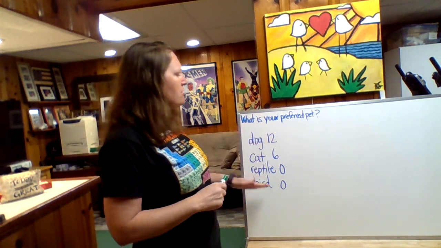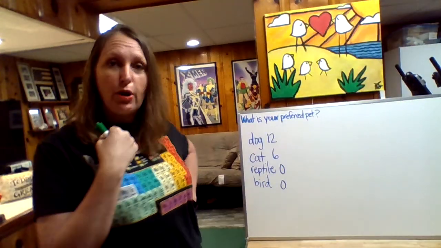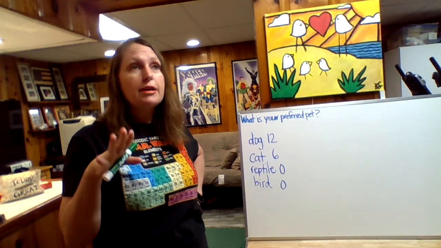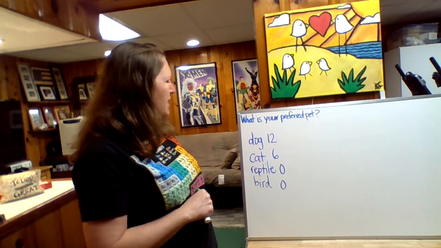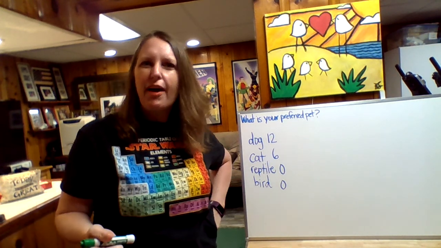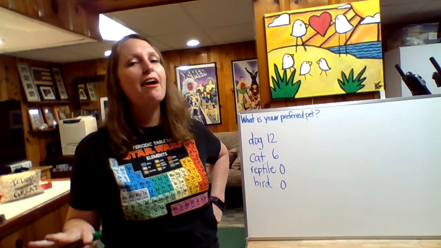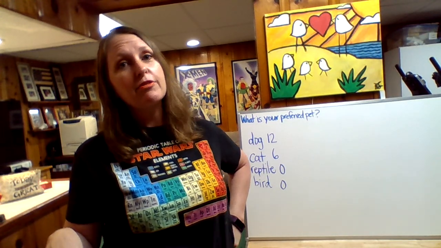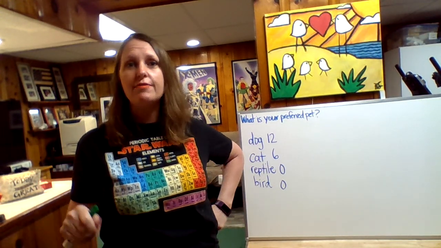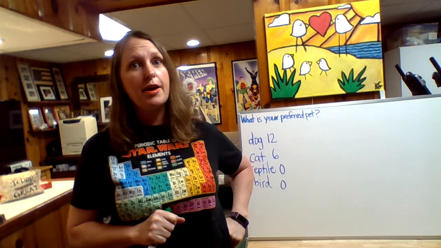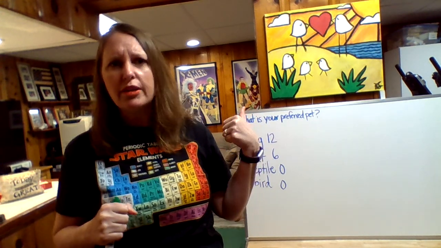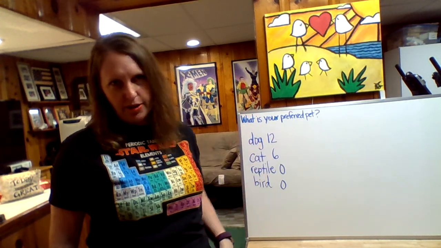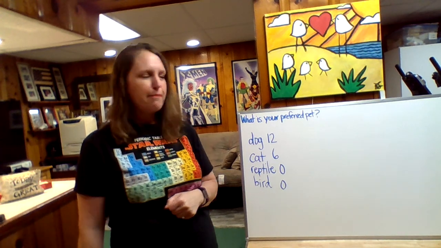So I could also display this in a bar graph. That'd work. I could probably even use a circle graph. That would be valid too. And what about line graph? Cannot use a line graph. Remember, a line graph is valid when you're displaying quantitative data showing a change over time. Remember when we were outside this year and we were running outside and racing, you guys had the stopwatches calculating your speed. That's a line graph. We came back into the class and did that.